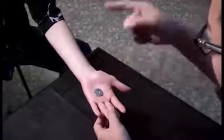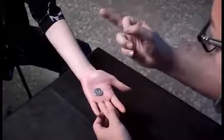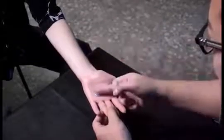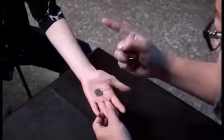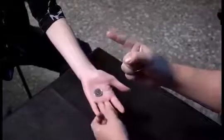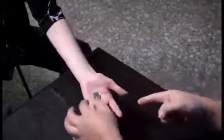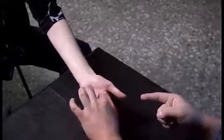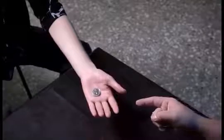Keep your eyes on the coin. It's going to happen in 1, 2. I'm going to switch my fingers. My finger comes down, touches it. The moment I go up, I do the switch again. It's going to be my index finger. Right now, I can use my index finger to point at the coin again. So now they can just look at the coin and make sure they still get their signature. So they know this is the same coin.